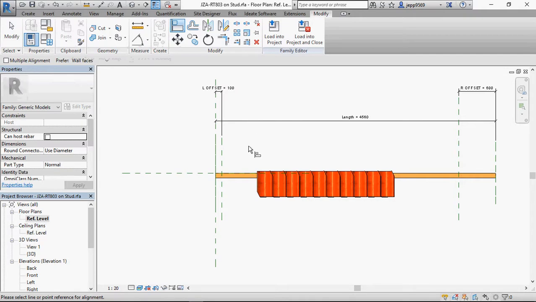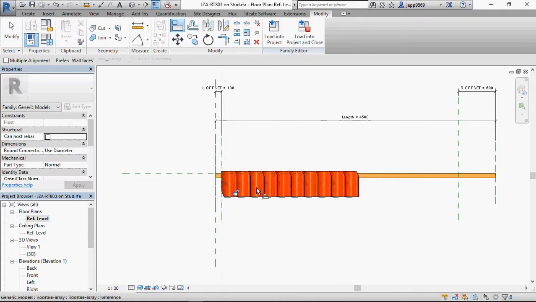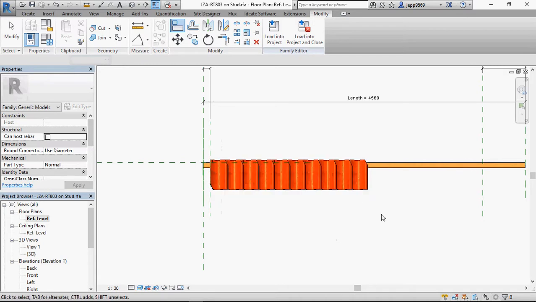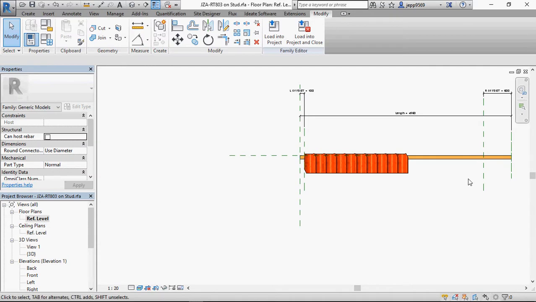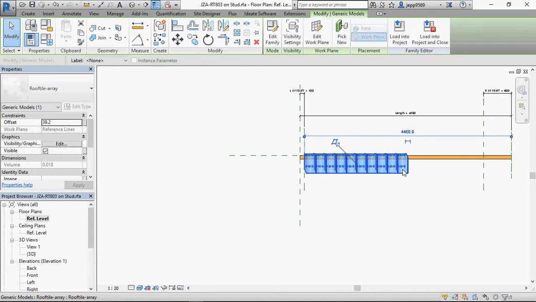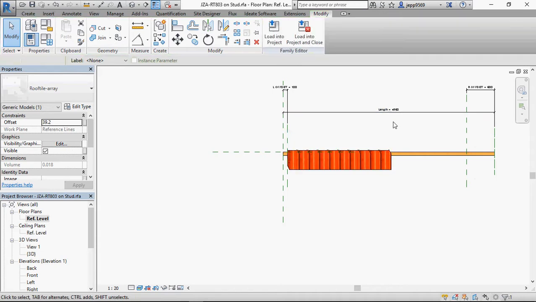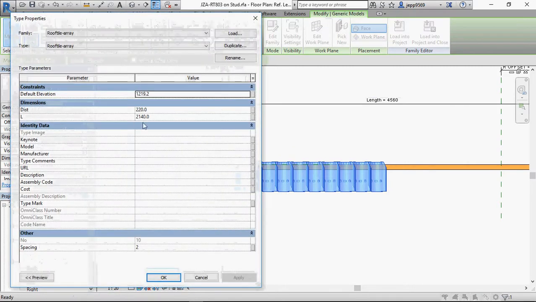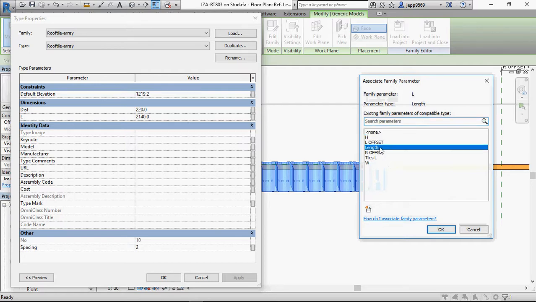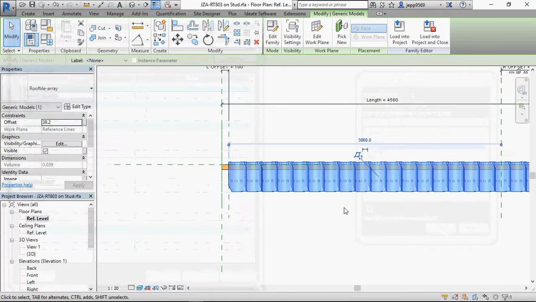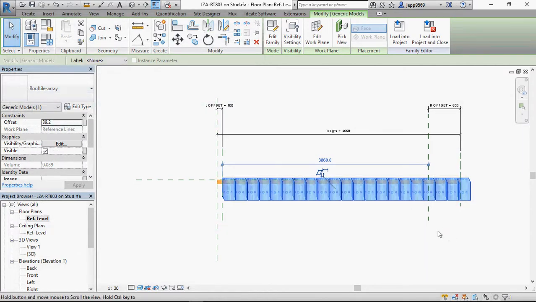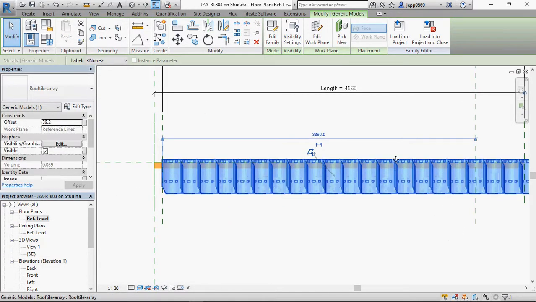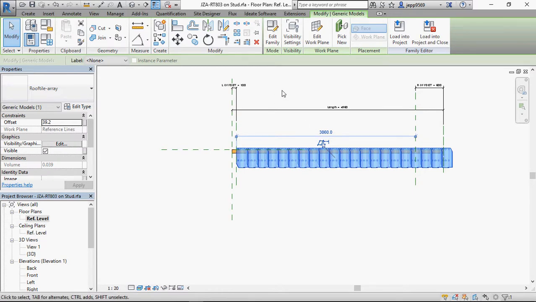And now I want to align this new instance to here. But I want this length here to be controlled by this reference plane in this family. So how do we do that? Well, I created a parameter here called length, and in this family I want to make this length here be controlled by the next family's parameter. So I do like this, and let's hope that it works. Yeah, but that was a full length, of course.